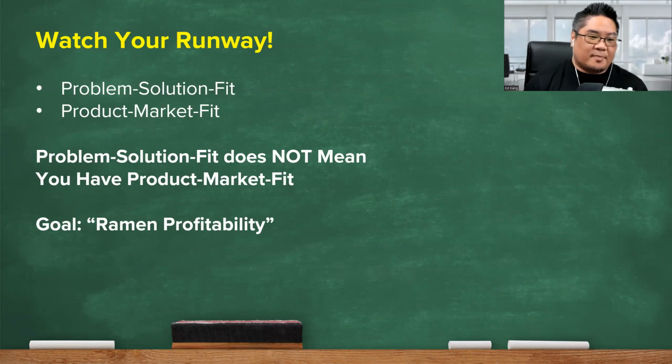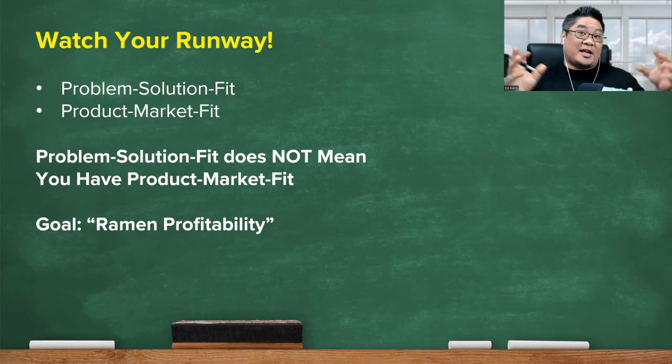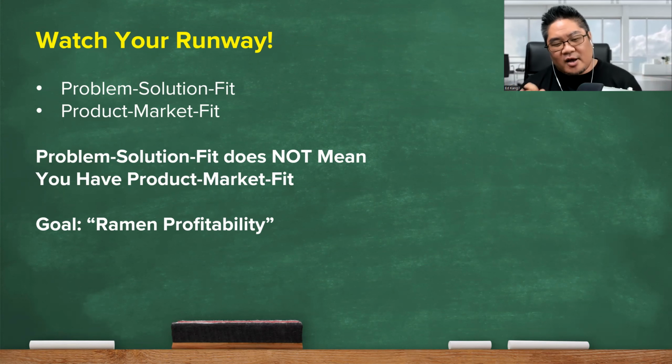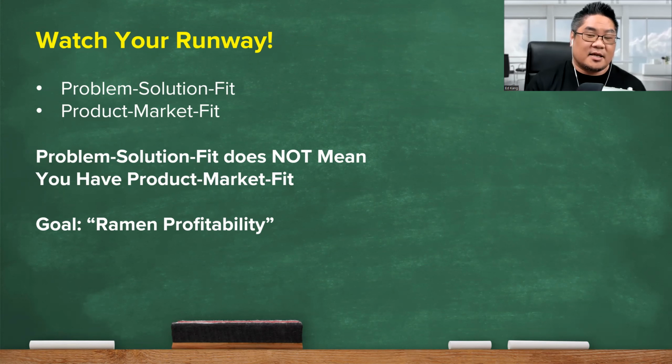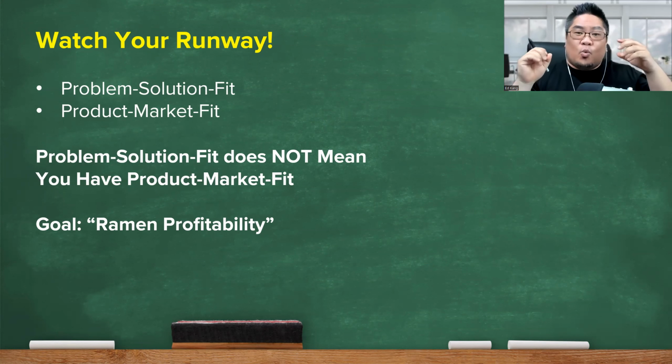So let's define each one. Problem solution fit is when you have identified the right problem and you put a solution and they fit together, and aha, I solved the problem. Now, there are many companies that have products that solve problems but aren't successful because they haven't figured out what product market fit is. Product market fit brings in things like distribution, word of mouth, availability. Can you maintain quality consistently?